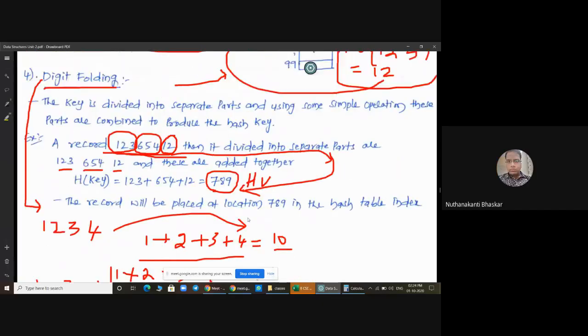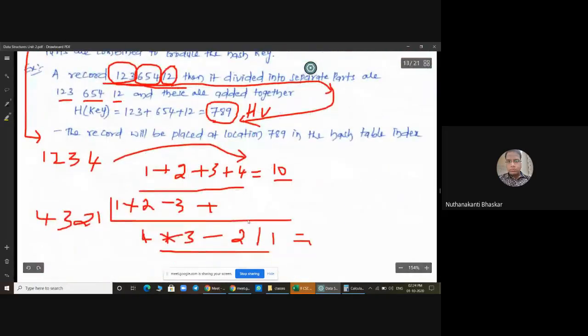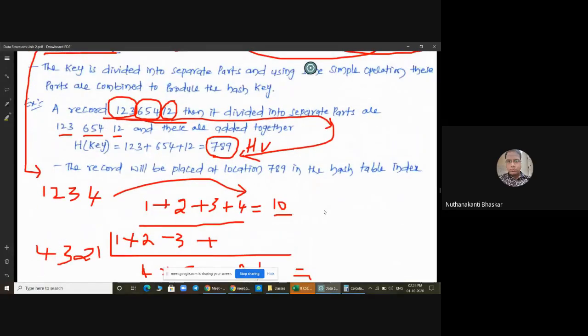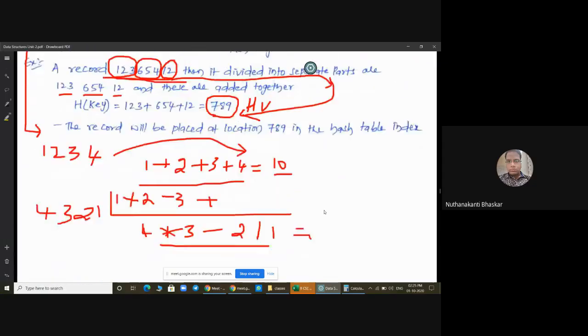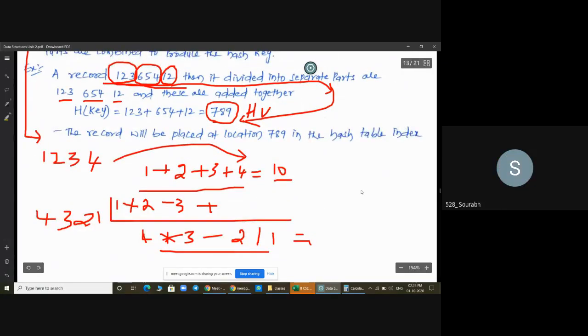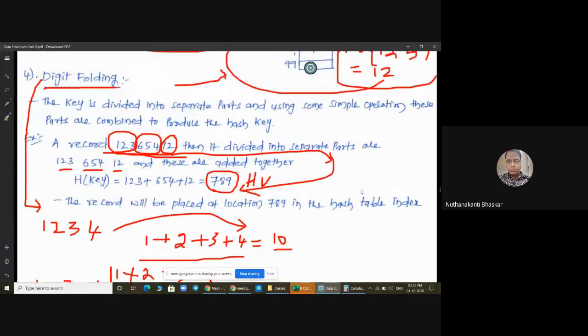This digit folding hashing mechanism is an ocean actually. I published one paper on this using complex tools. I think you still don't have it, it is not done. What are tools complex, trees complex? It is not done in your CO, right? No, sir. After that, you can understand. Okay, no problem. That is also another case. It is not there.